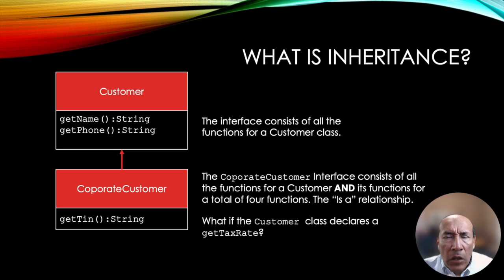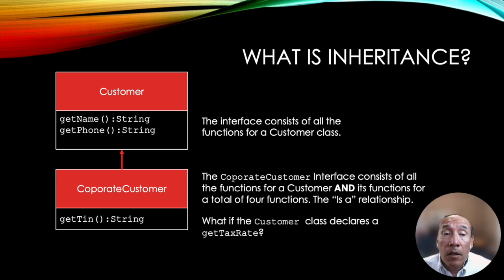Okay, here's some more on inheritance, specifically a little more real-world examples. We're not talking about dogs anymore. So you might have in your code a customer has a name and a phone number. You may have a specific kind of customer. Maybe it's a corporate customer, and the corporate customers have a TIN. That's a tax information number. A regular customer or over-the-counter customer or a public customer don't always have tax information numbers. And also, if you're just a customer, maybe I don't need to know your social security number. Most likely you don't.